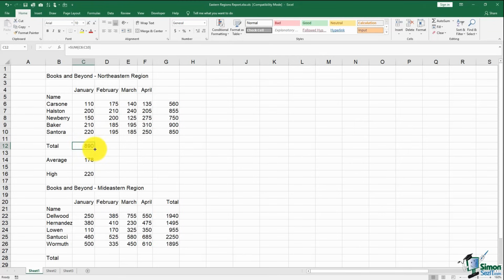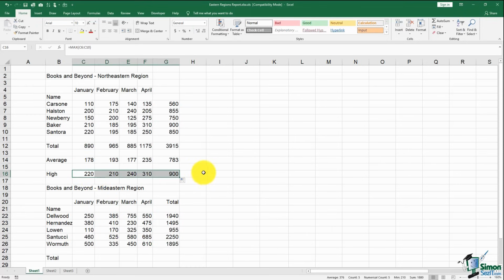The easiest thing to do is, if the first formula is correct, click on it and drag the fill handle across this way, and that will actually copy that formula to the cells across. When I look at these, you'll notice this one says D6 through D10. This one will say E6 through E10 and all the way across. And I could do the same thing for these as well, and for this last one. And that's a really quick way to copy your formulas.